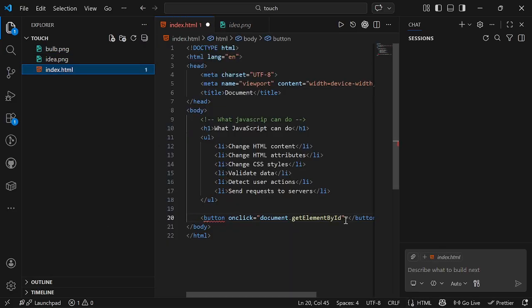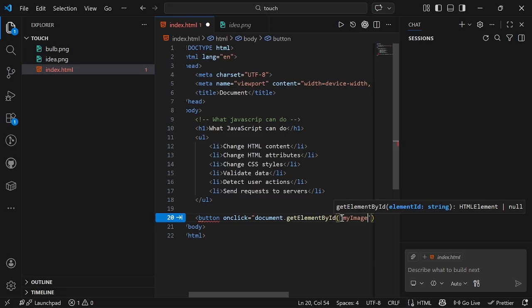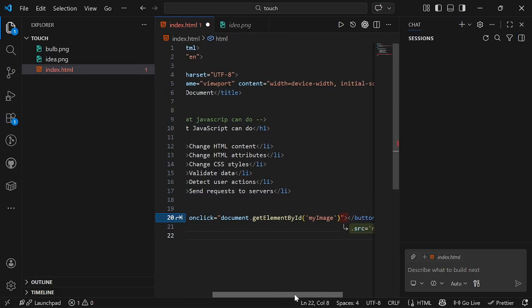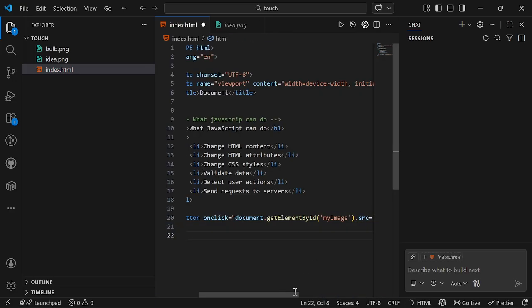So getElementById. Then I would call this my image. Let me not use demo this time. Just stay with me. My image, dot src.